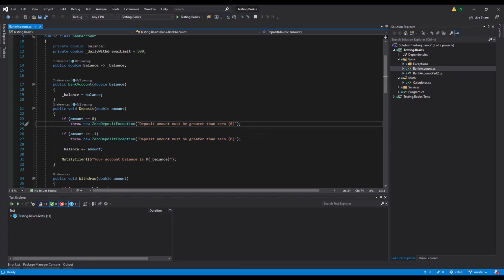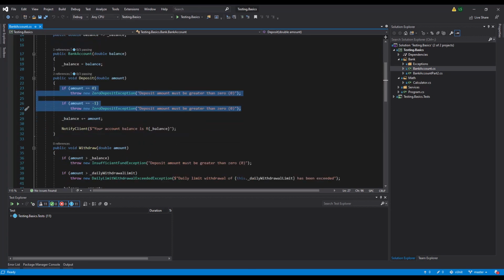We don't want anybody passing in negative numbers or a zero amount, and essentially increasing our balance with whatever that amount is. So it's just a little bit of defensive coding there, making sure that prior to operating on those numbers or doing whatever operation we need to do, we have the right set of data or the right set of values, right? So that's what we do in there.